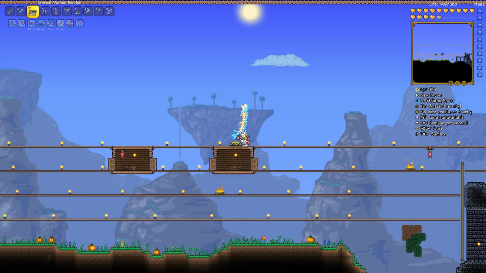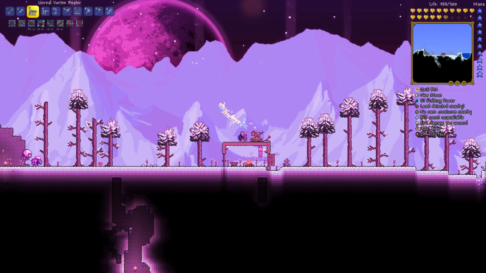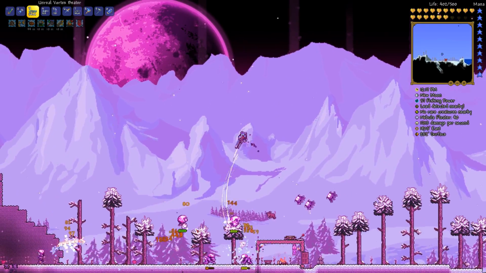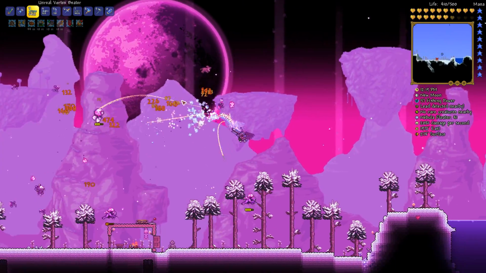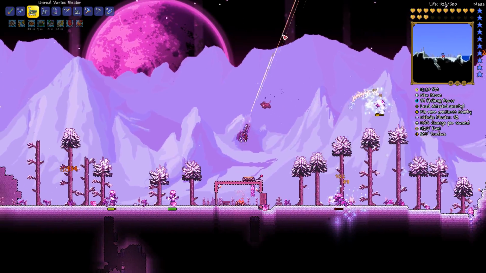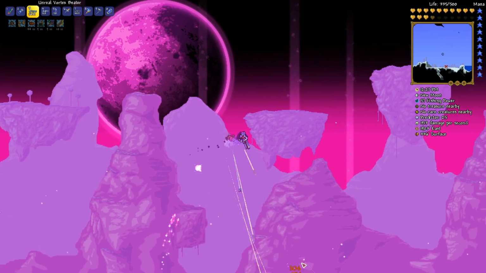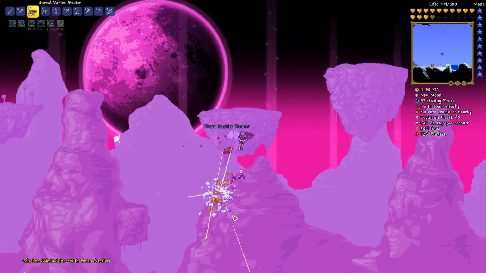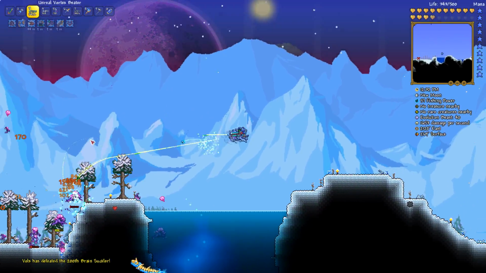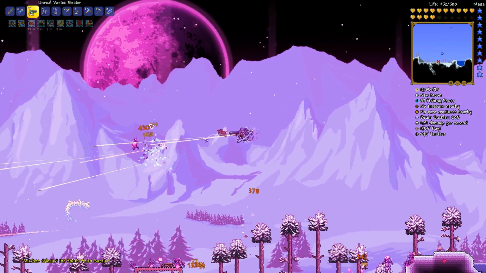But let's go back. Oh, that was the wrong teleporter. Let's go back, get to work here. I guess we'll vortex beater it up, because the vortex beater is what works. It costs so dang much in ammunition. And if we used crystal bullets, it would be super inaccurate, because this thing's kind of like a chain gun. Not as bad, but pretty chain gun-esque. Very inaccurate.